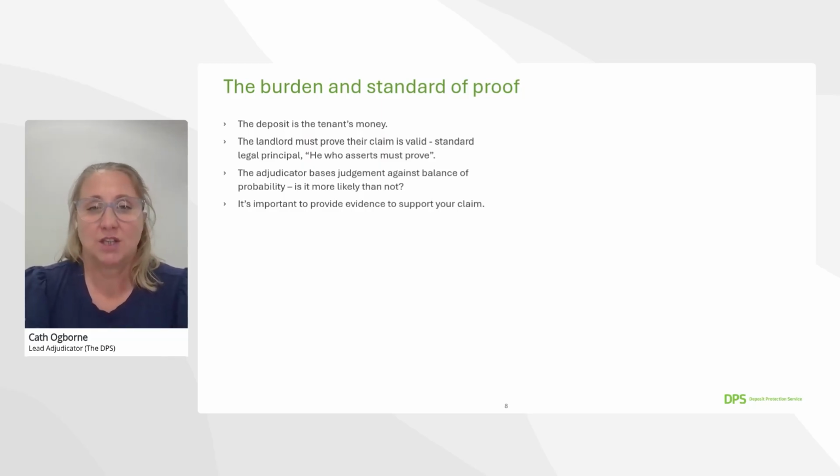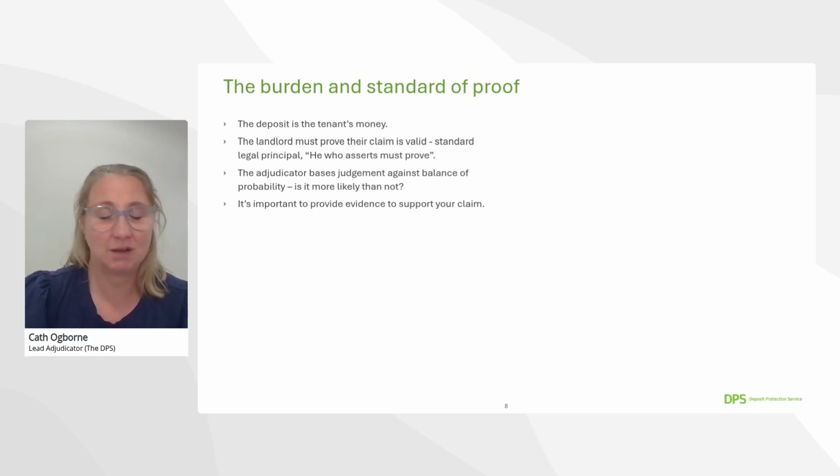So this is why it's so important to provide evidence to support a claim. If you're going to be making a claim for the deposit, the first thing that you need to be thinking about is, do I have the evidence that I need to support this claim? Because if you don't, your best option is to try and negotiate an agreement with the tenant. Because if it comes through to adjudication and you don't have the evidence, it's likely that your claim will be unsuccessful.